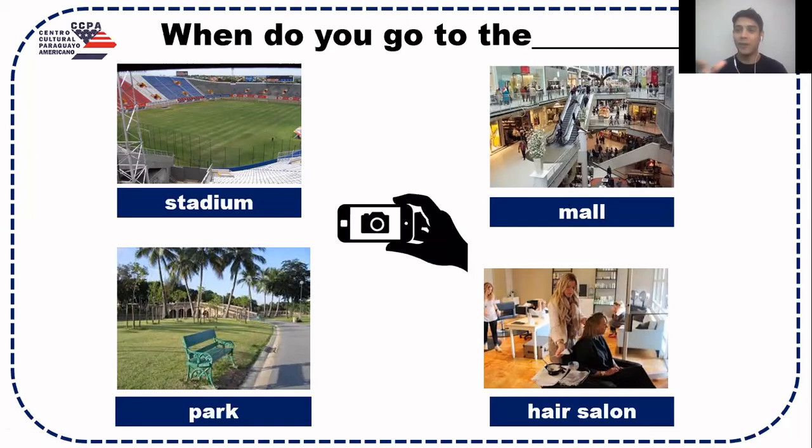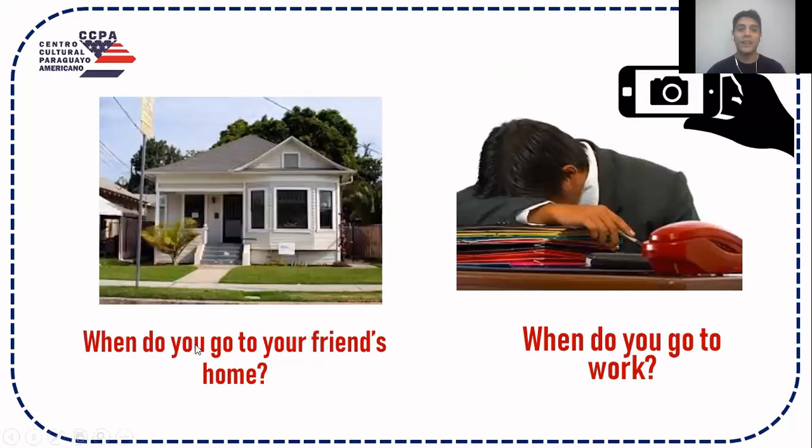Right? You don't go every day, but you go every month, right? And then you can answer these questions with your partners. When do you go to your friend's home? I go to my friend's home on the weekends. I go to my friend's home on Saturdays. Okay, so this is how you answer this question.